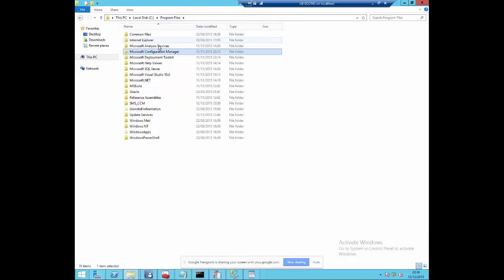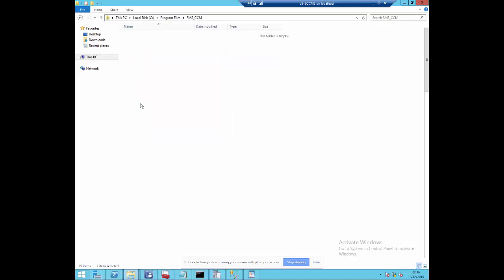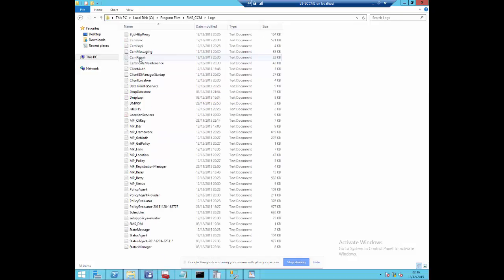So under Program Files, normally you see this one here, SMS CCM, on that machine. So that's where you find those logs. So for example, I can see the mp_getPolicy and the mp_policy.log here.